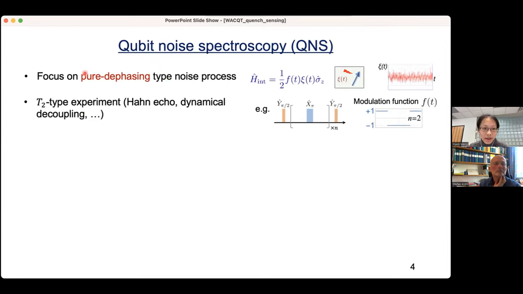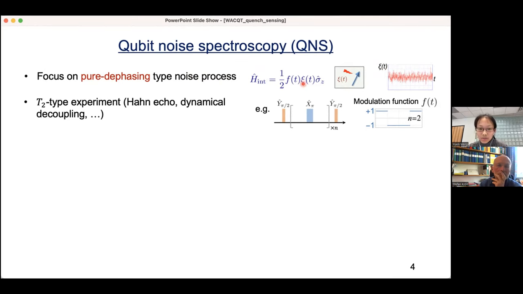For the purpose of my talk, I will focus on the case where the qubit-bath interaction takes a so-called pure dephasing form, which basically means that the qubit frequency can fluctuate in time due to its coupling to some environmental noise source, which is denoted by C(t) here. It could describe a classical noise process, but it could also correspond to an operator of a non-trivial quantum system. I would also like to note that our approach is still general and in principle applicable to more general forms of noise processes.